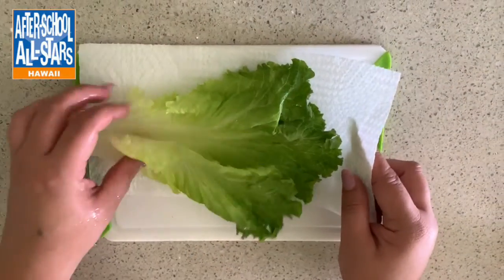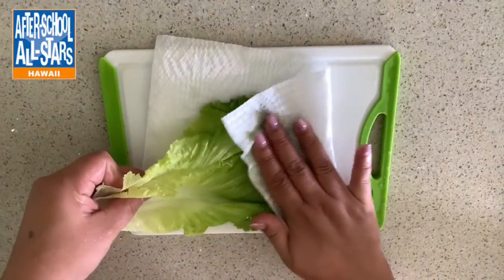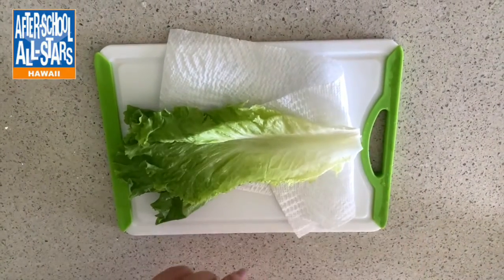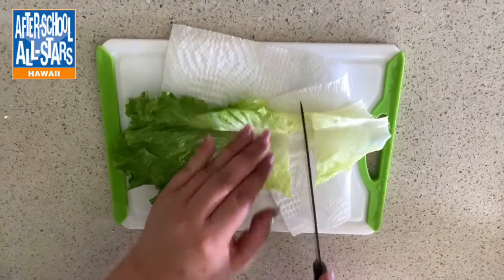So I've washed my lettuce, and I'm just taking a paper towel to wipe down the excess water. And in my sandwich, I like to cut off the edges. So I'm gonna take that part, I'm gonna use the bread knife again, and I'm just gonna cut that piece off.